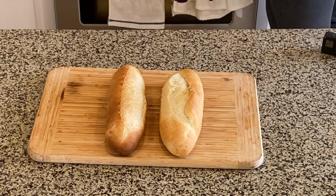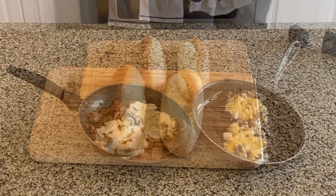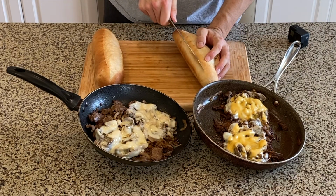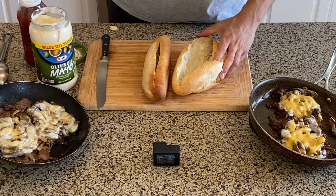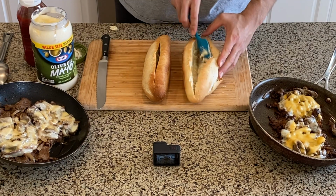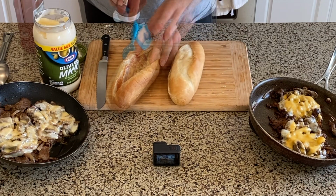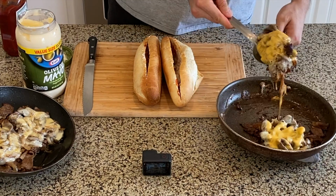And now it's time to assemble. Slice the middle of the bread, but not all the way. Spread mayonnaise. You gotta be really generous with mayo. And just a little bit of ketchup. Finally, shove all the good things in.